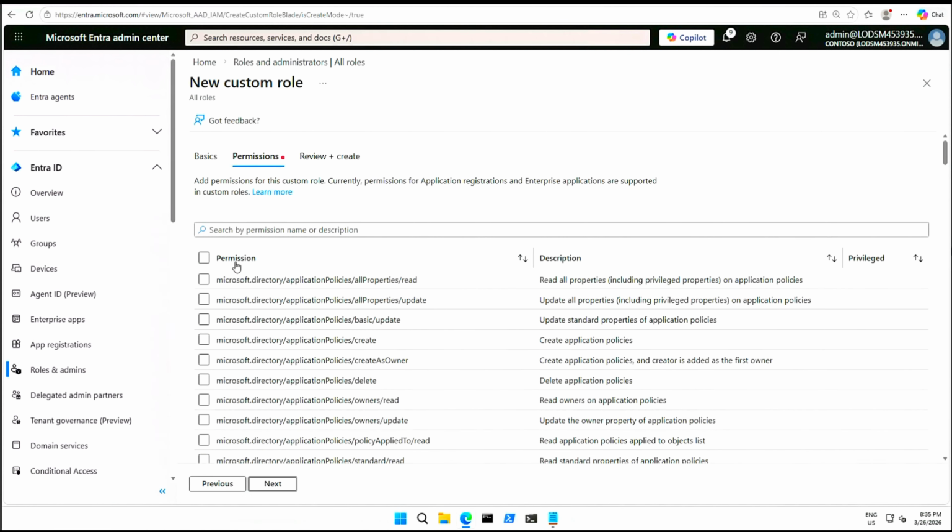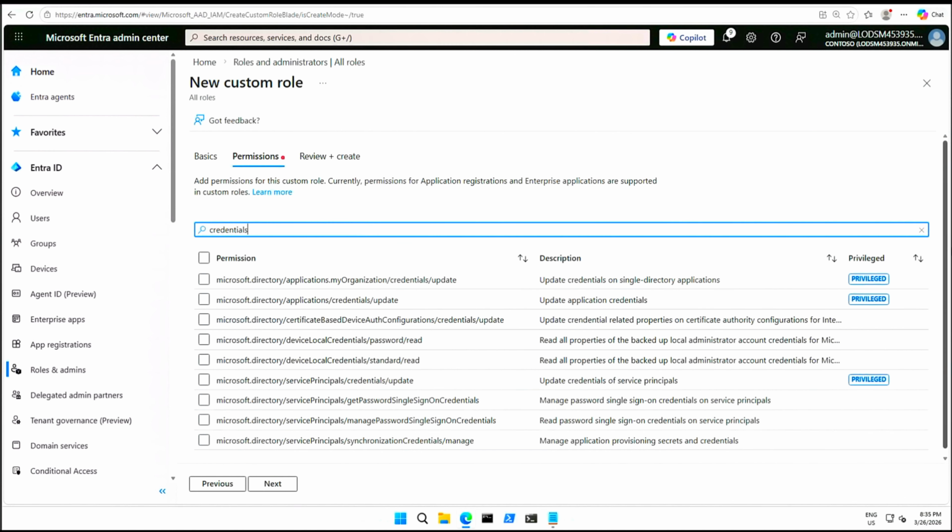Here you can see the different permissions available, and you can see the descriptions for each permission. Let's search for credential. We are going to select manage password single sign-on credential on service principal. So select that option.